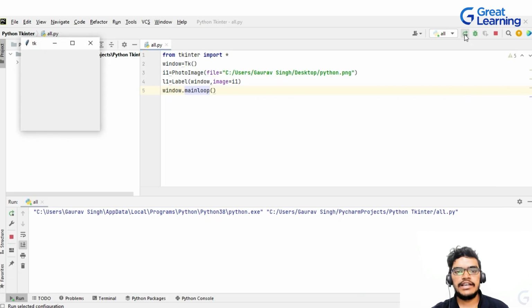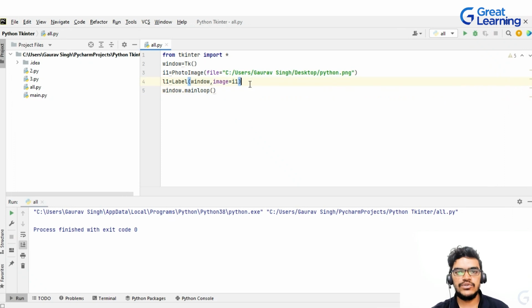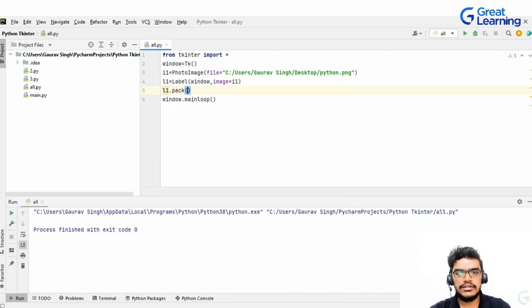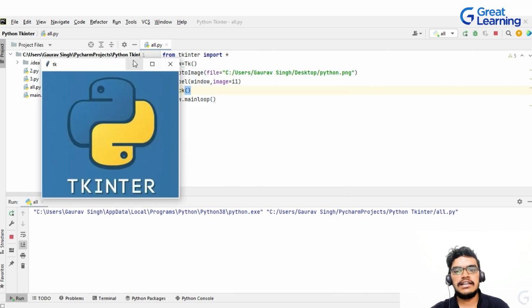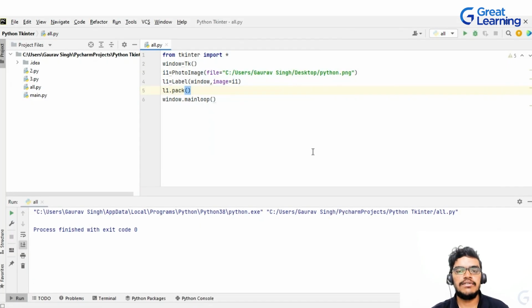Now if I execute, you can see that I am getting nothing. Why? Because I have to use geometry managers, right? So for that I will write, let's suppose, L1.pack. Now you can see that in the output we are getting the Tkinter image here. So this is the basic idea about the label widget.